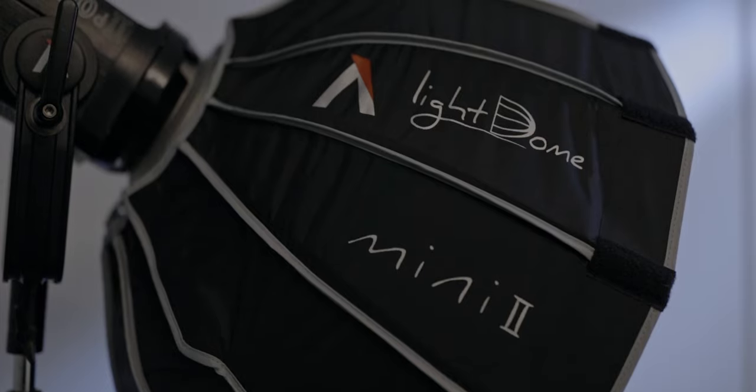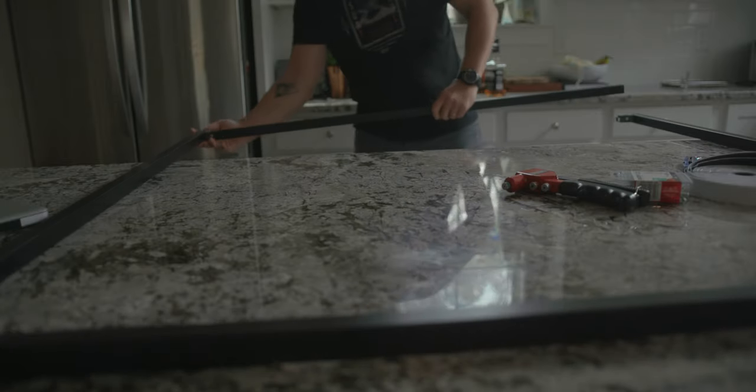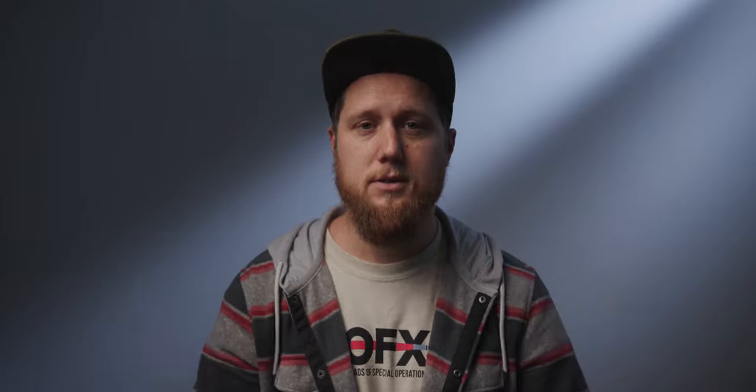As for modifying the light, I used five different modifiers — five different ways of softening the light. I used the Aputure Light Dome Mini, its bigger brother the Aputure Light Dome — the Mark II versions of these, but that shouldn't really change the concept. Then I used a DIY bounce board that I made — I'll leave a link to that video. And I also built a little DIY scrim gem frame, four by four, and bought a half-stop grid cloth from Westcott to put in front for diffusing the light.